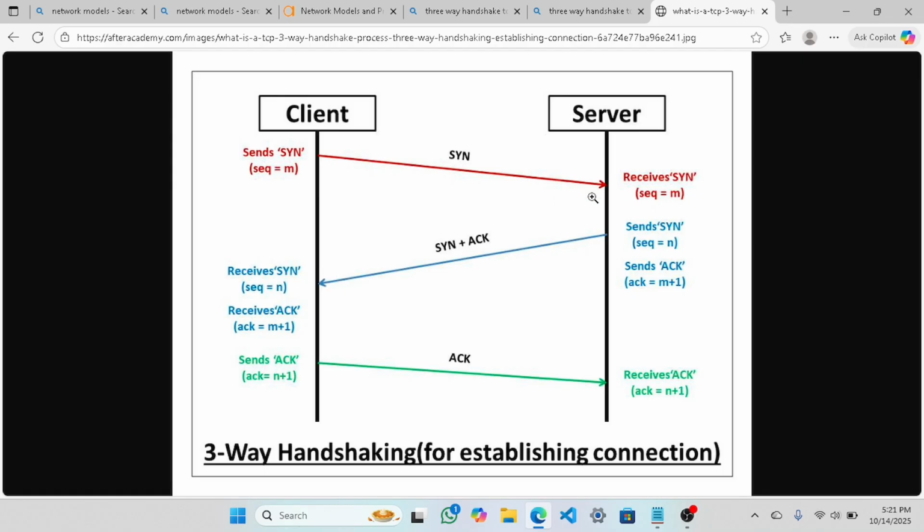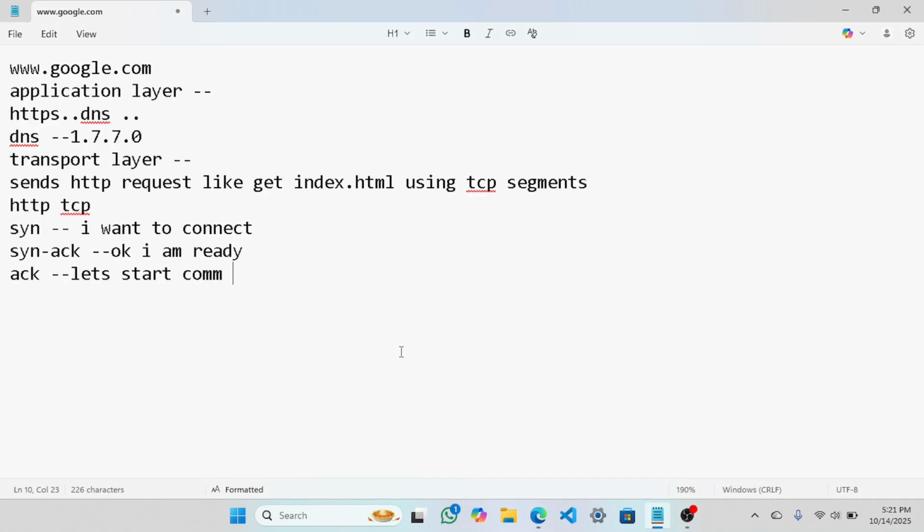First, the client says I want a connection, the server says yes, okay, I am ready, and then the client acknowledges, so let's start the communication. This is called the three-way handshake: first, second, third. I will explain it in simple words. If you want a detailed video on this three-way handshake and how to establish it, just inform me in the comments section and I will make a separate video for it. This is an overview. I hope it's clear. Let's move to the next.